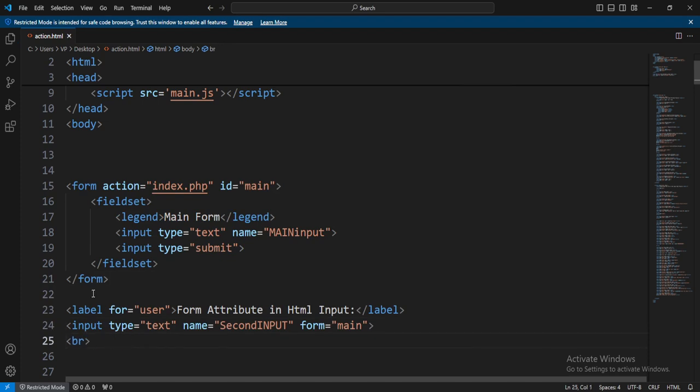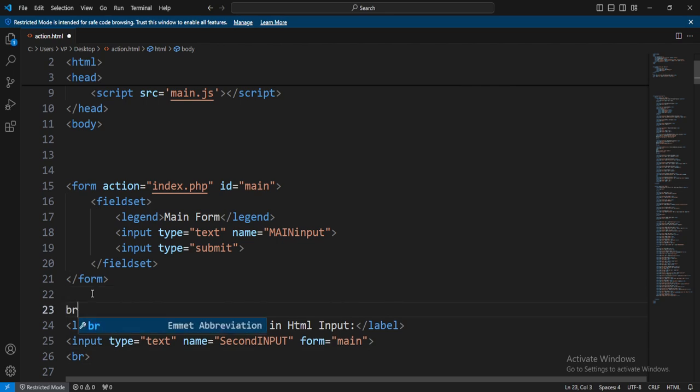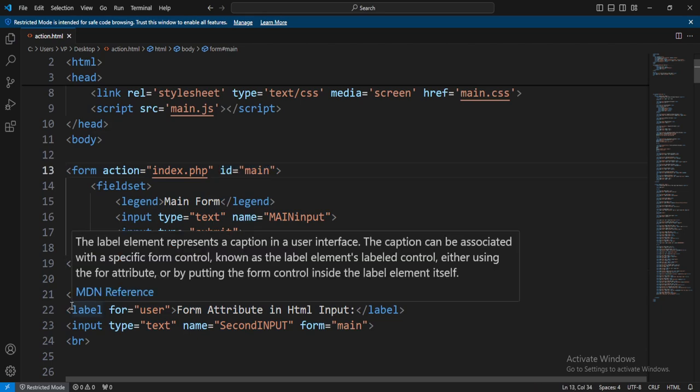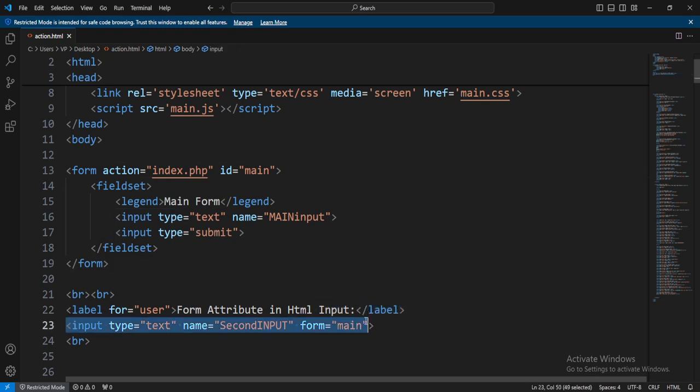I'm trying to make this thing look much better. So I do it ups and down, so you can understand what I'm talking about. Let's say now this is an input outside the box, outside our form element. As you can see, our opening and closing form element is here, and we are giving it ID main. And this label and the input right here is outside our form element. As you can see, this is where it's supposed to be, but we don't want it to be there.